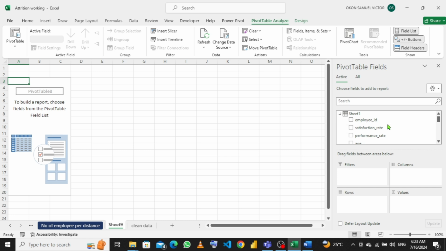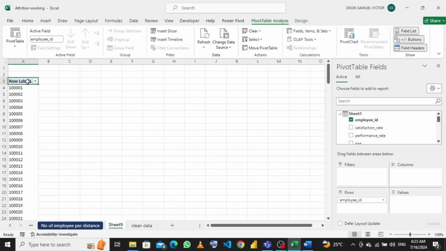For you to create a scatter plot, you want to visualize each data point, in the sense that I'm not going to group those data points into one. Let me just show you what I'm trying to say. So this employee ID, I will drag it to the rows. So it's going to show me the employee IDs we have down to the end.